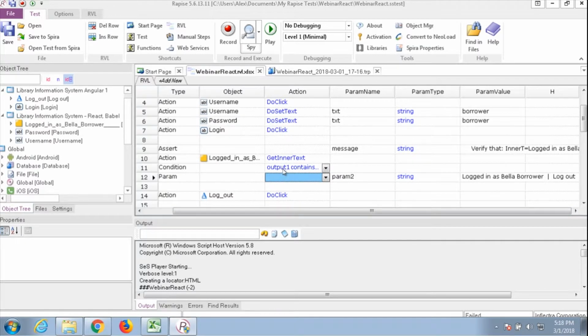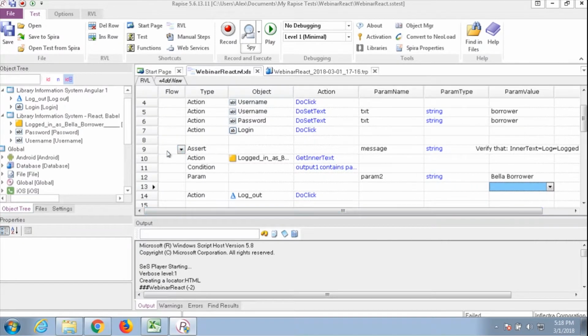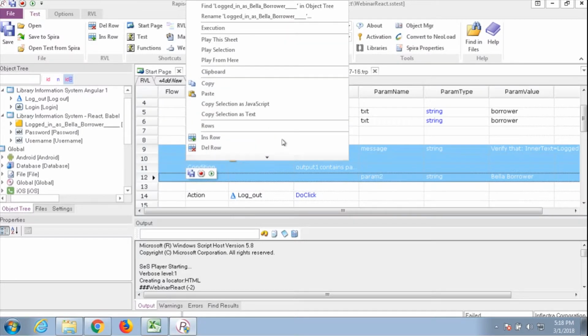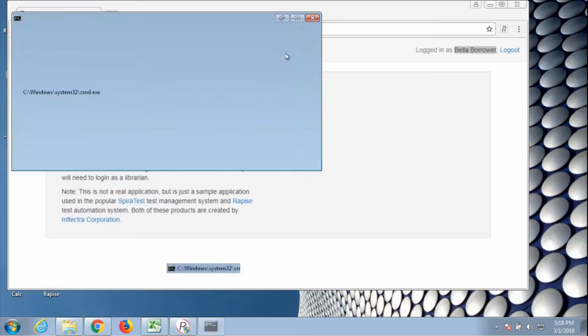So now it will check that the inner text returned from this welcome message contains the text typed here, and I want to check only the part of this text, which is Bella Barrow. Okay, let me do it and play selection now.